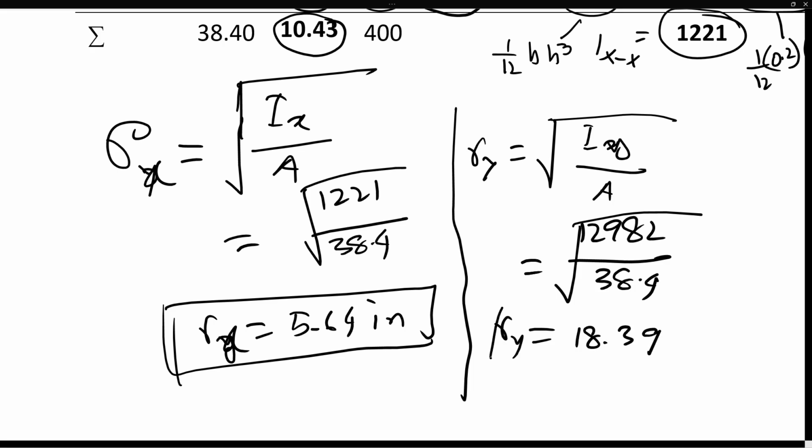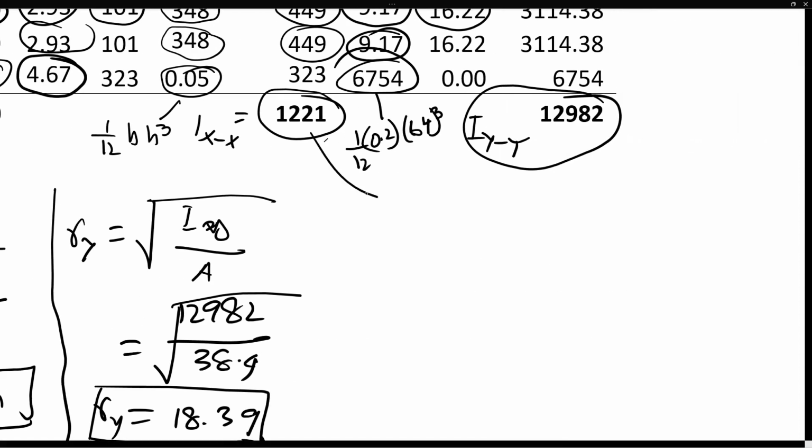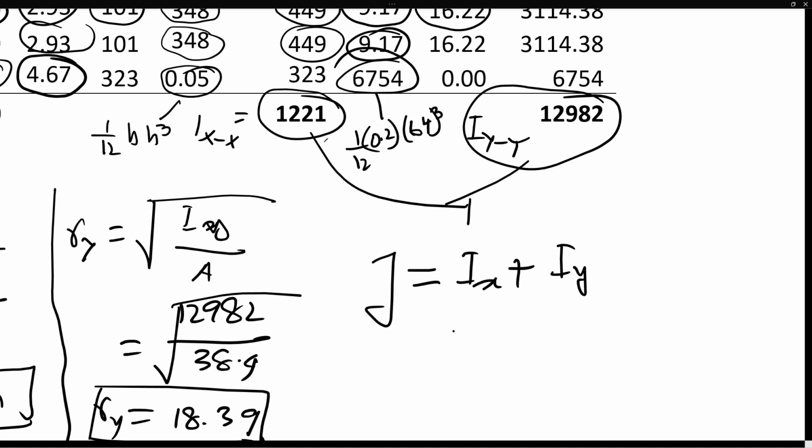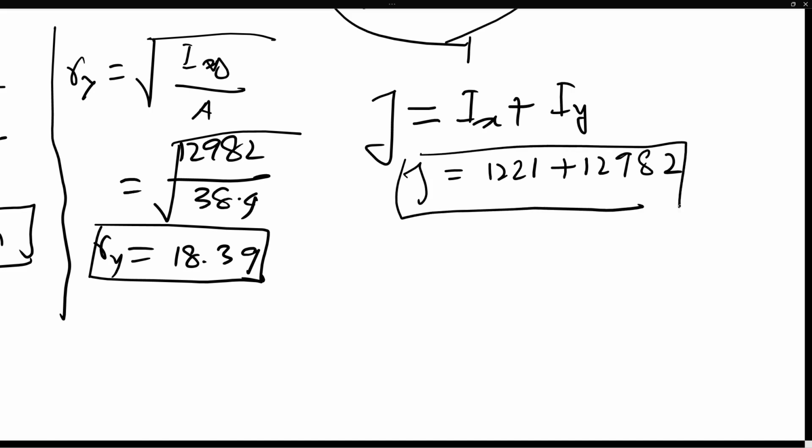That is ry. Now the polar moment of inertia, simply you add these two, Ix and Iy. This is the polar moment of inertia, expressed by J. Ix plus Iy is generally related to the overall rigidity, the overall ability to carry load. It mostly applies to shafts. Later on we'll discuss how to design shafts. That's why you'll be using this polar moment of inertia.